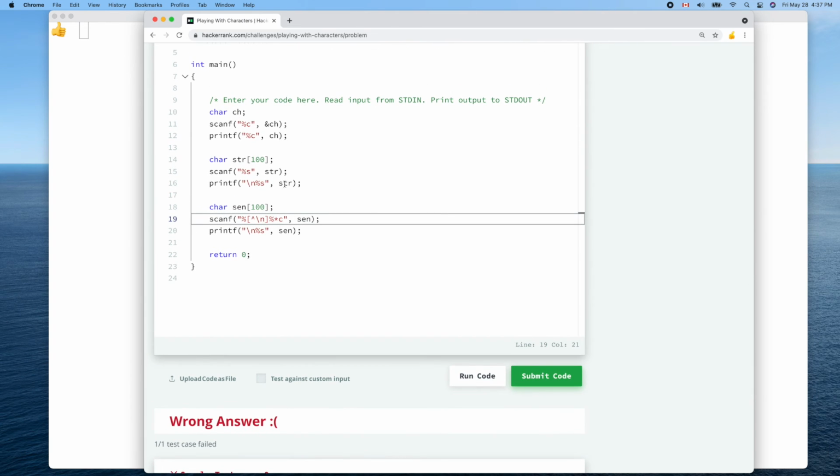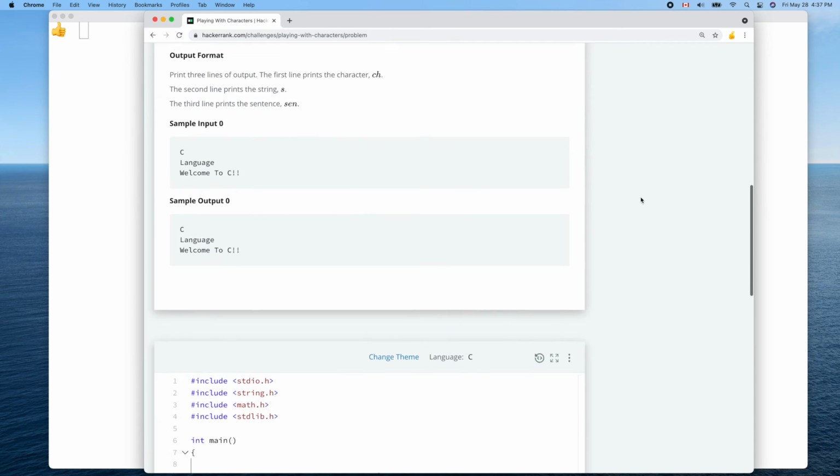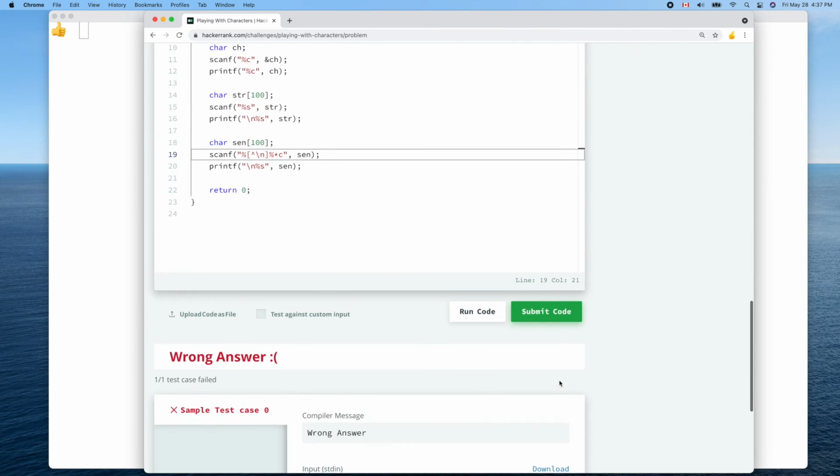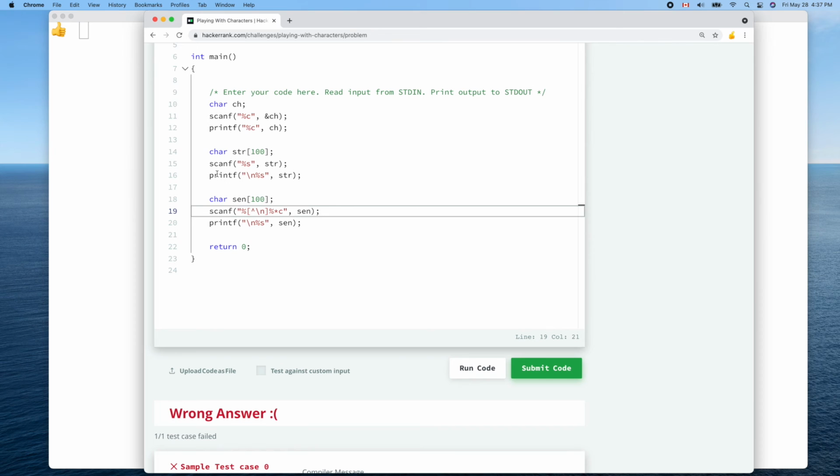We need, there's a line break. There's a line break character we have to ignore. So how can we do that? Yeah, it was mentioned. Yeah, we need to put this one between the second scan and the third scan.